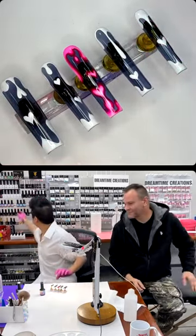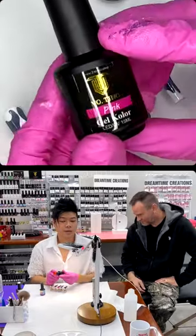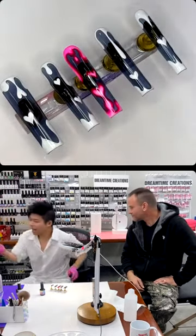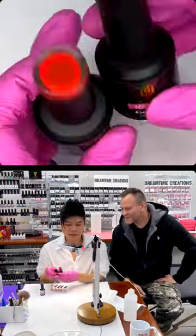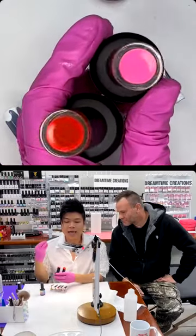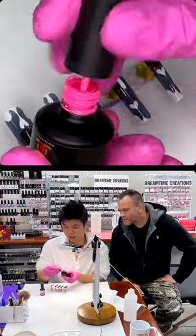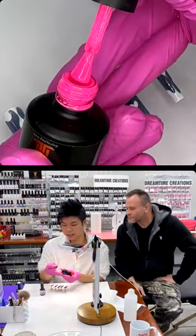Now, I am going to choose pink. This one is pink gel colors. And this is not hot pink. This is hot pink. See that? That's hot pink. This is just pink. Okay, this is more pure. This is a rich pink, and they mix it with white, so it becomes these colors. No, it's not fairy gel, it's part of the colors. Yeah, these are the colors.